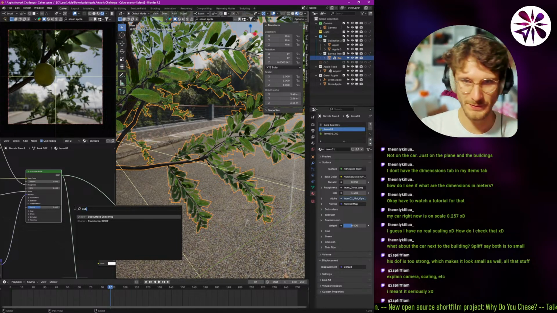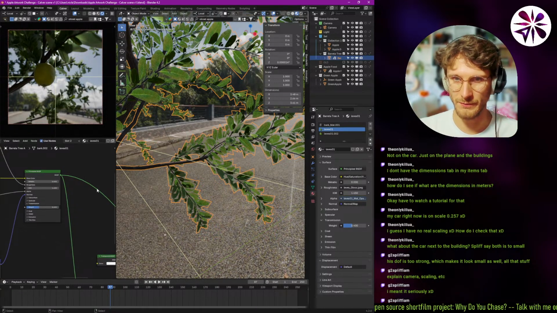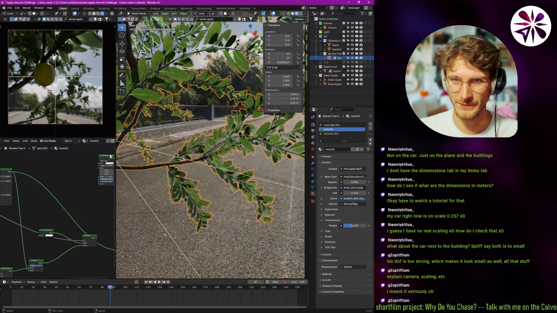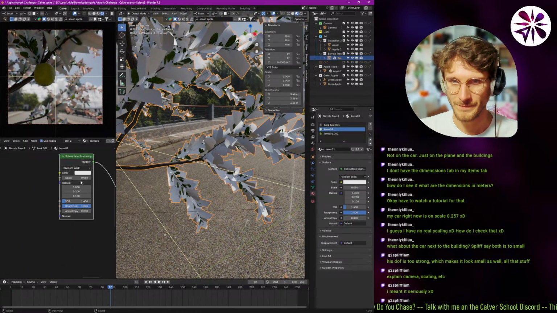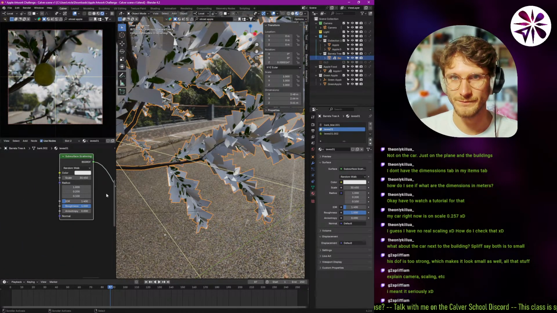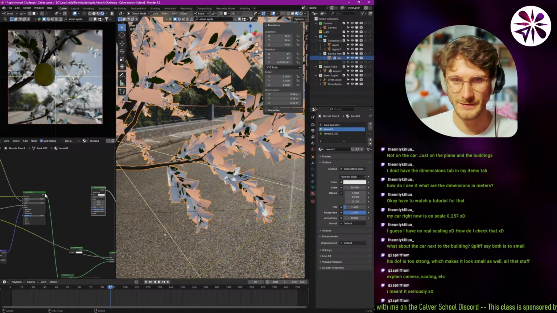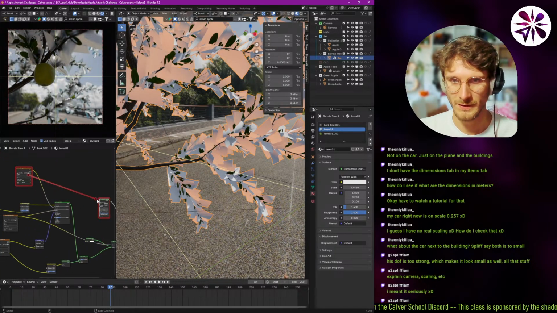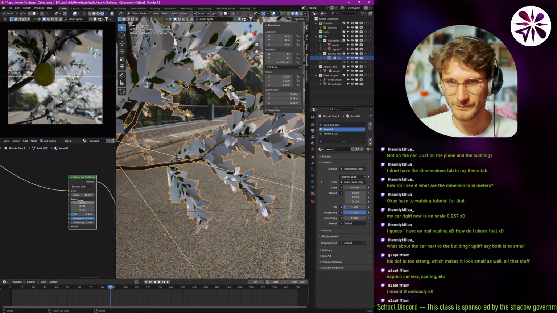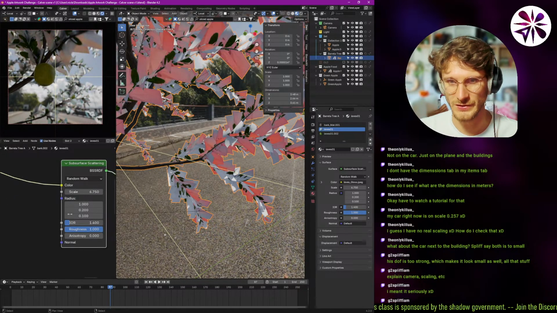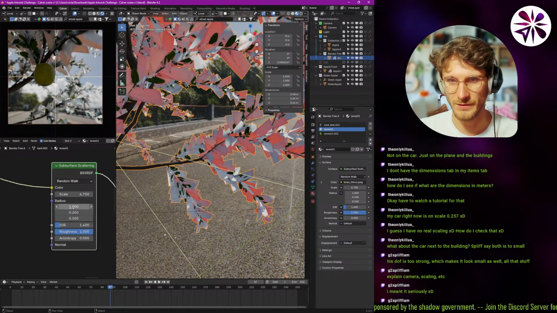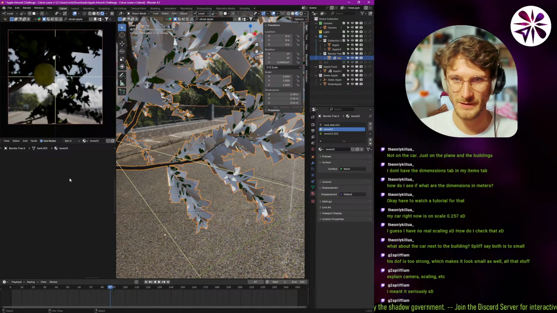If we add a surface scattering. Oh yeah, we do get the option to add a color here, so let's just connect the color in here. Okay, that actually doesn't change much. It's still getting red. Okay, whatever.